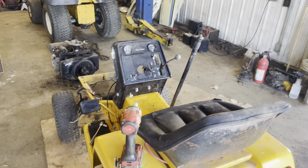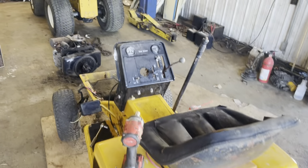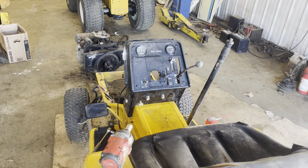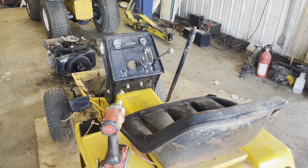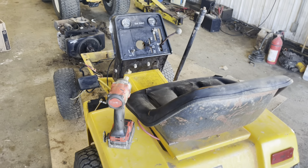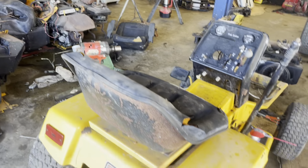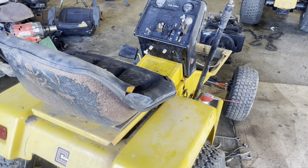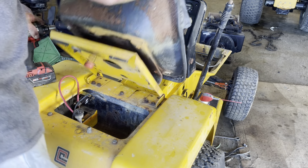Today we are going to remove some fenders and a dash panel, one of them dash bezels right there from this 1710. I'm going to show you how easy it is to do it. We're going to remove the seat first. You already are in the stand. We're going to do this unedited, just like most of all of my videos, and you can see how quickly we'll do this. It's not a big deal whatsoever.